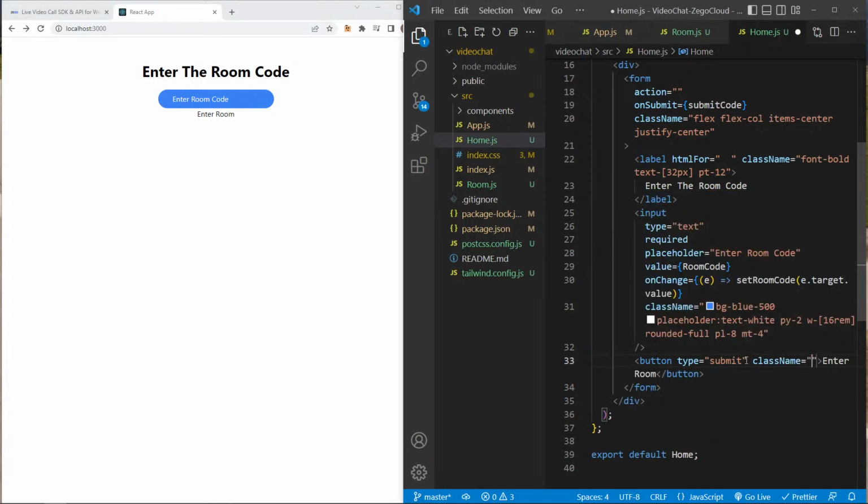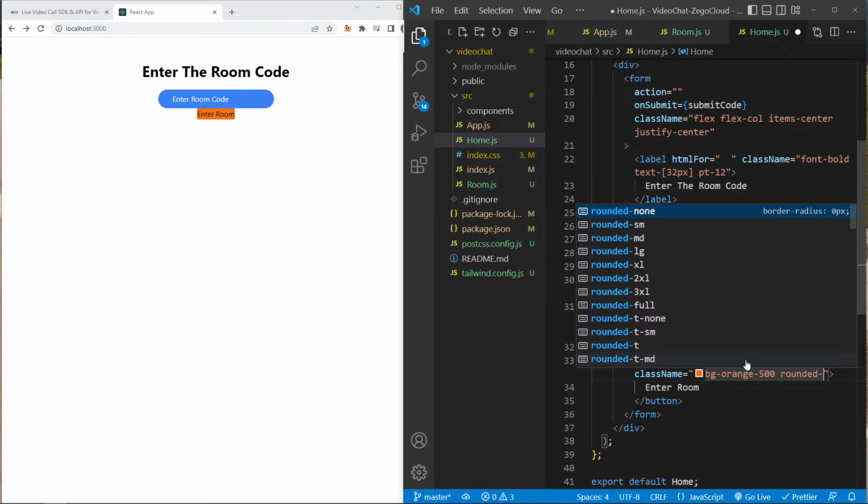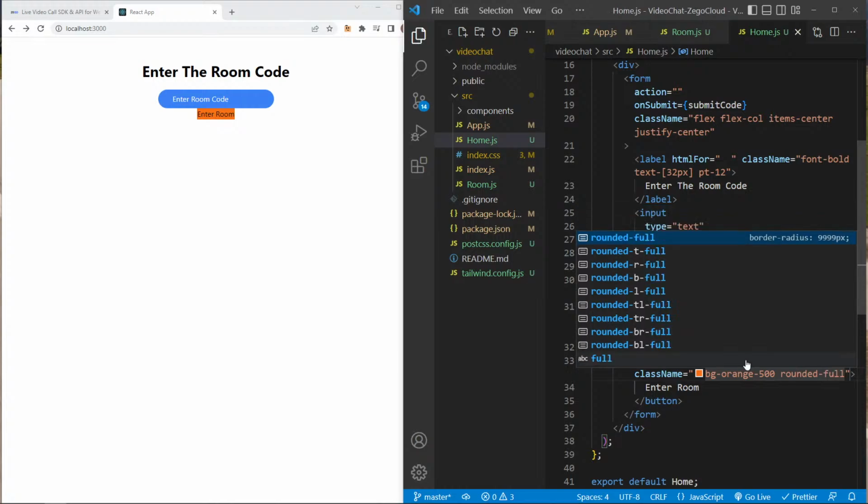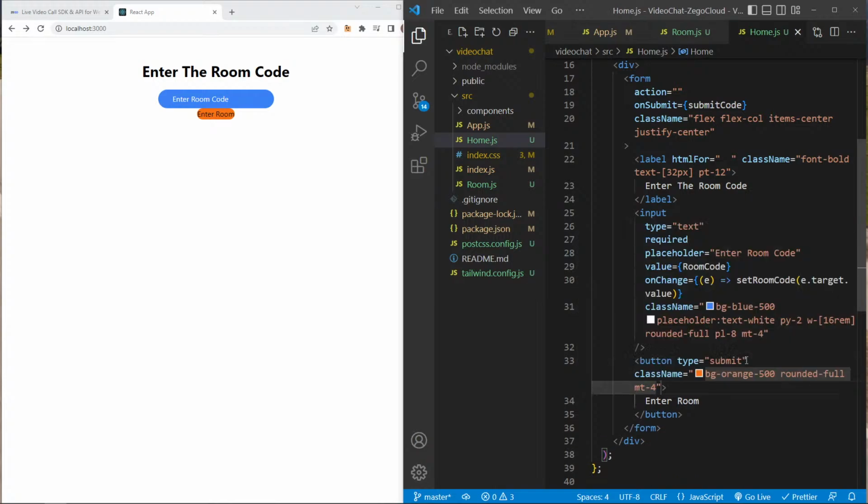Then the button should look better as well. So class name, and I'll make this bg orange 500, like this, and I'll give this a rounded full as well, and some margin to the top of 4 as well.